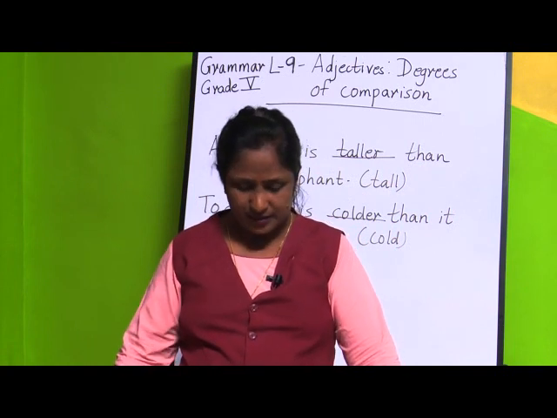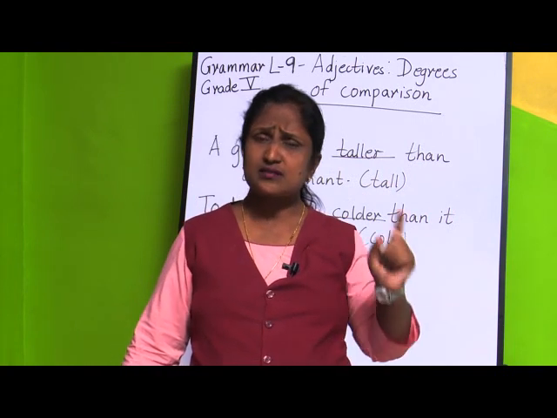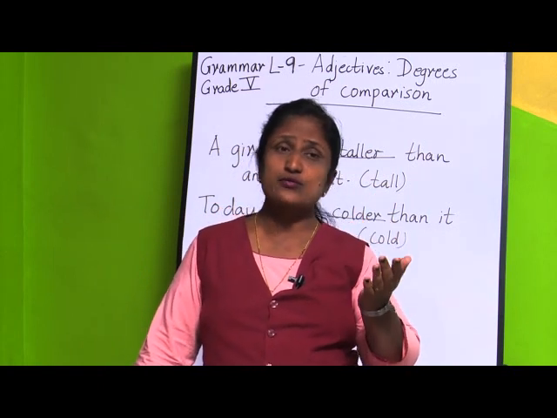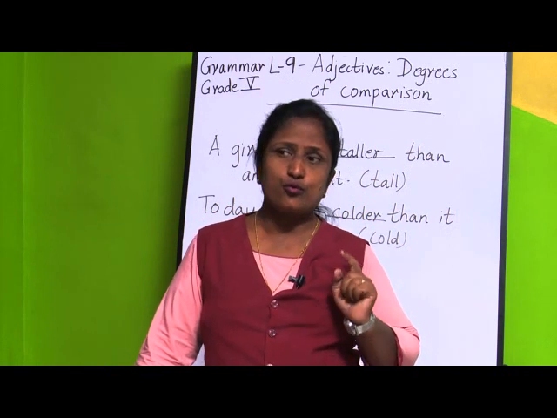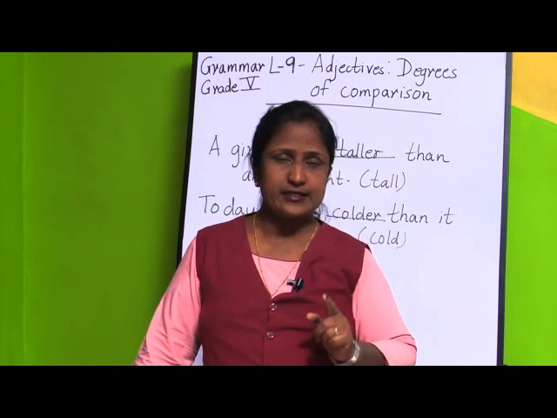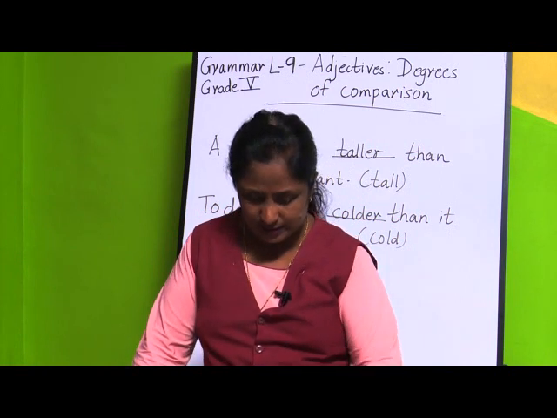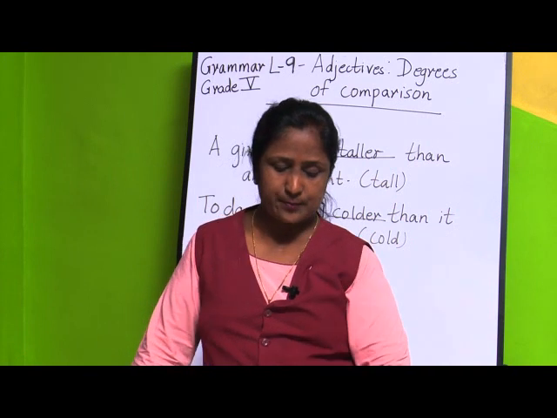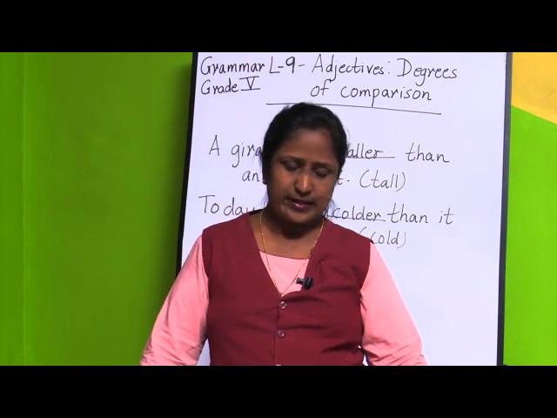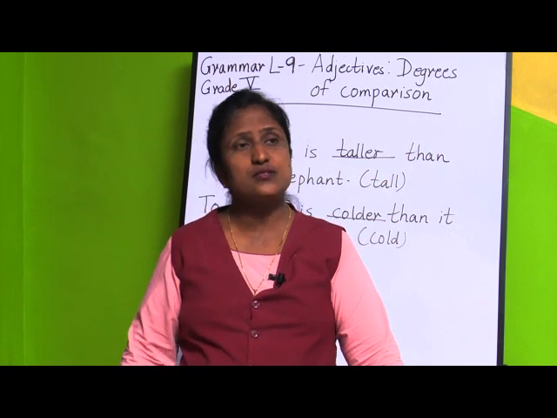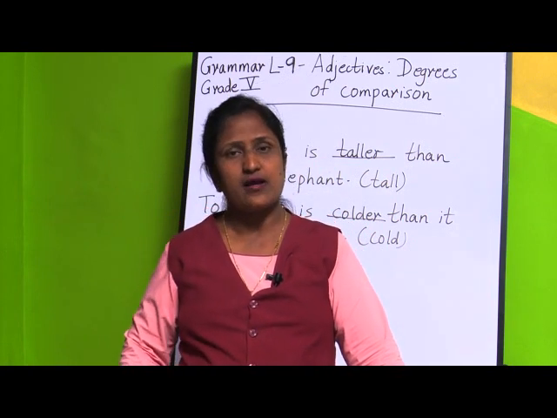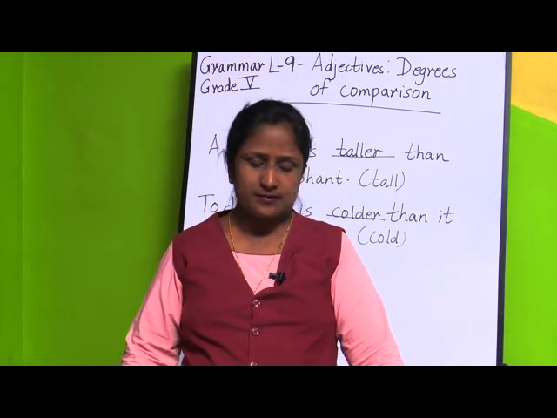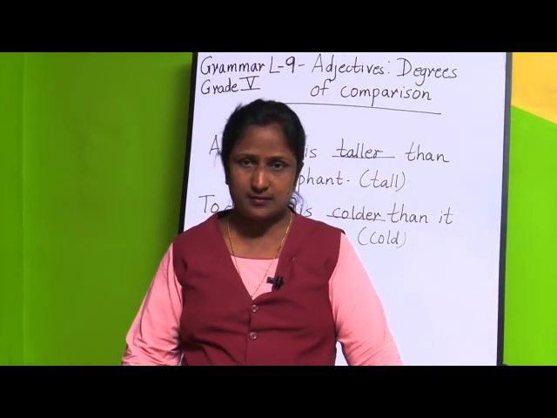Okay. Then second was what? Comparative degree. Here we are going to use the word than after the adjective, and we are going to add er for the comparative degree. Then next we have seen the superlative degree. Here there is comparison among persons, animals or things. So we are going to use the word the before an adjective, and we are going to add est for the superlative degree, and then we will be doing the sentences.